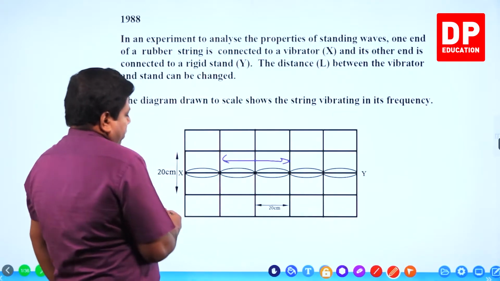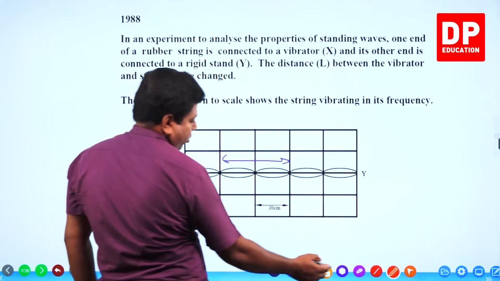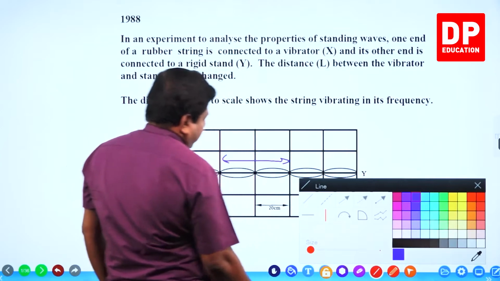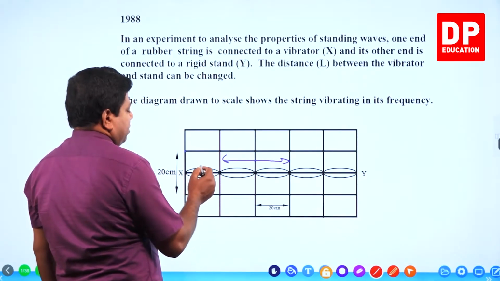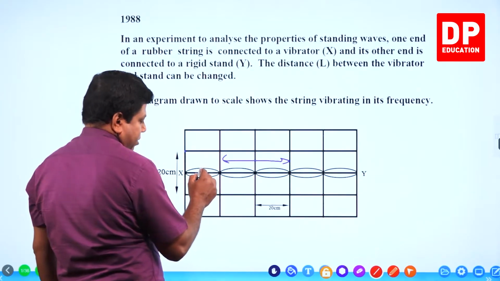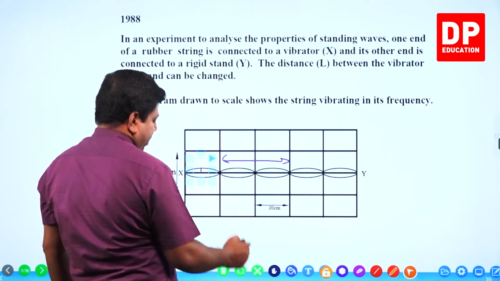Amplitude, how do we measure it? In the exam, what you can do, you have a ruler. Keep the ruler and find from here to here how many centimeters, here how many centimeters, you can find like that. Here, let me do something like this. Let me draw a line like this. Let me copy and paste that line to see how many times I am getting it.